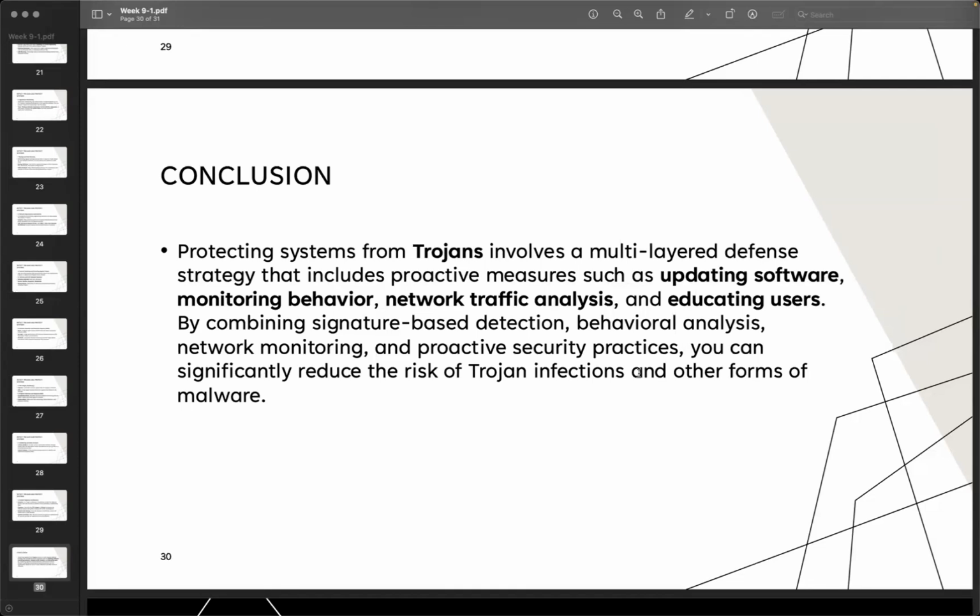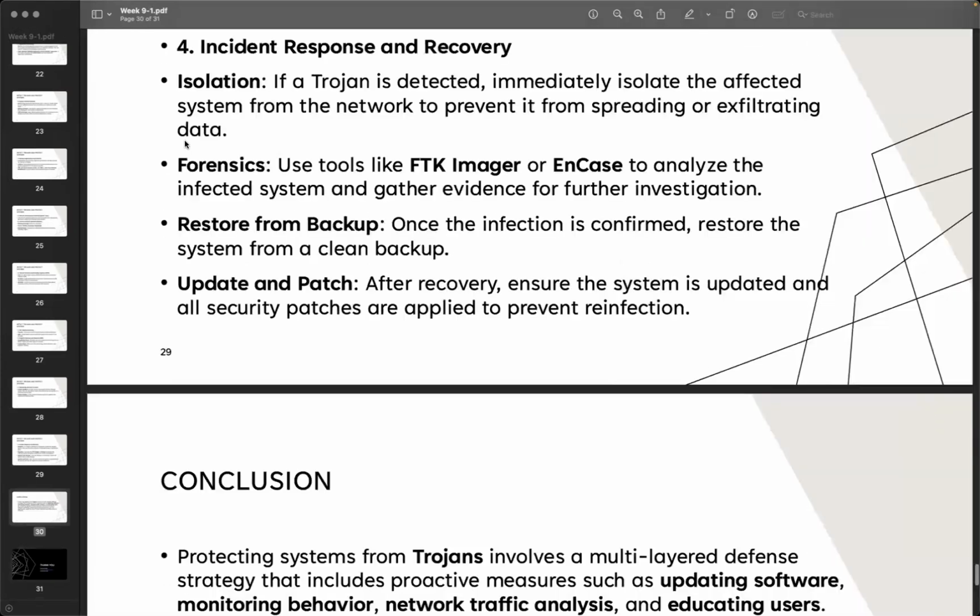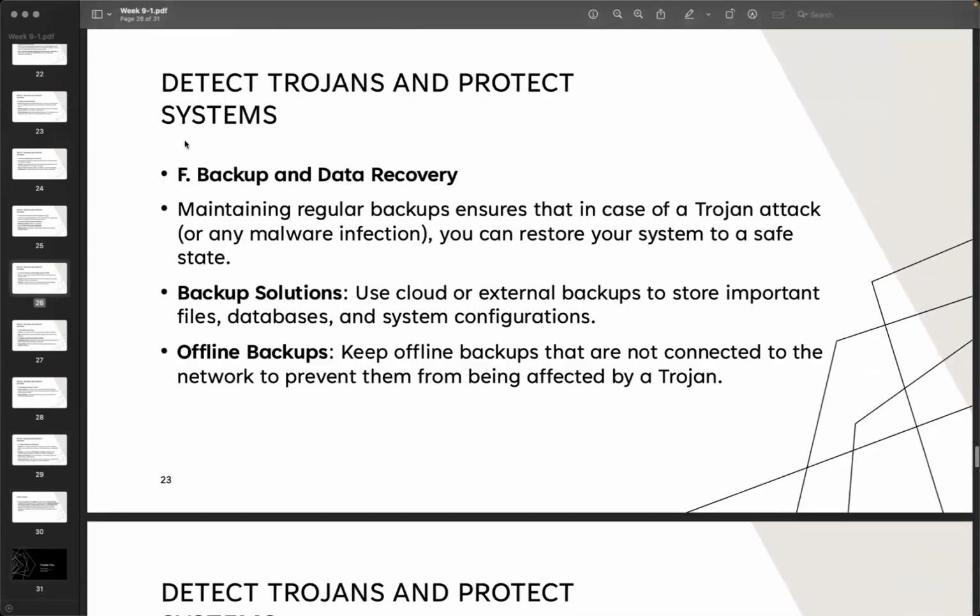Because when you work more in this industry, you become more aware, but regular, normal employees really have no sense of it. Then how can we educate them? That's what we need to do. And also combining all these different types of detection and monitoring together, we need to have a security practice so we can prevent it. And that's it for today's class.